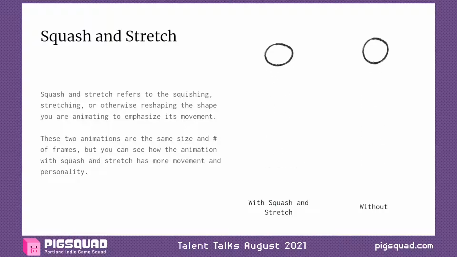Basically all I've done here with the animation is taken the ball, and when it hits the impact of the ground, it squishes and stretches out, and when it jumps up, it stretches a little bit more vertically to look like it's moving a little bit faster. And you can really see the difference. They're both moving at the same speed and in the same place, but you get a much better sense of the movement and where the ground plane is and all of that kind of stuff. So it's cartoony, but it is really helping communicate what's going on with this movement.